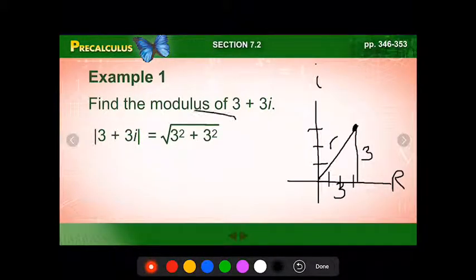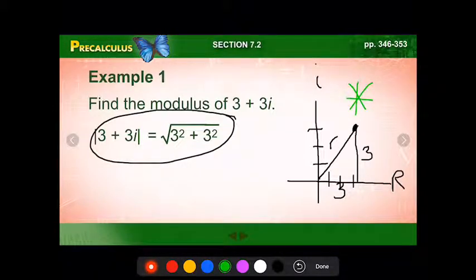This formula here just takes all that work out of it. And you don't have to draw it out because you actually can write that down as the definition of a modulus and write the equation down there. The absolute value of a plus bi is going to be equal to the square root of a squared plus b squared. So you literally can just plug it in. I like showing this to you though right here, this concept, because that's what's important to understand how they actually derive the formula and how they plug in the variables in order to figure it out.